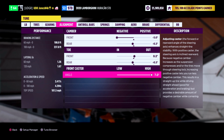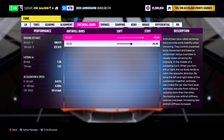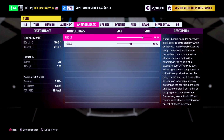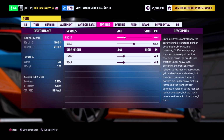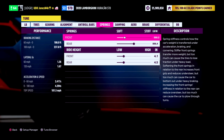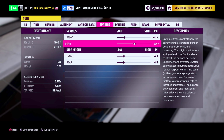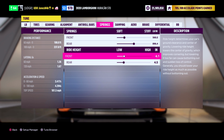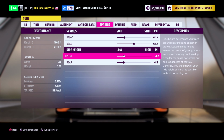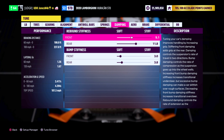For the front caster angle, we left the stock at 7 degrees caster angle. For the roll bars, we have 48.50 in the front with 28.30 stiffness in the rear. For the springs of the car, we have a 560 pound spring in the front with the 896 pound spring in the rear. And then for the ride height, I did pick it up a little bit because this car bottomed out a lot. So we have 4.1 in the front and then 4.5 in the rear.